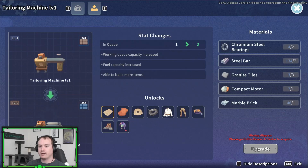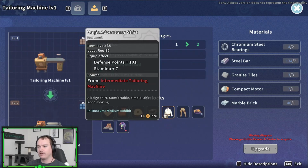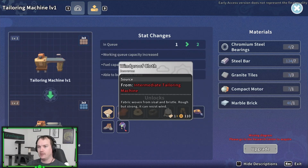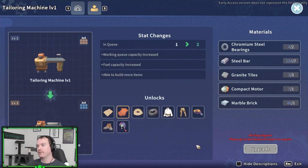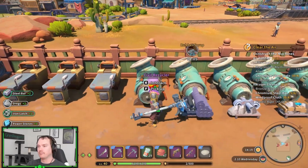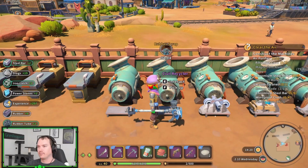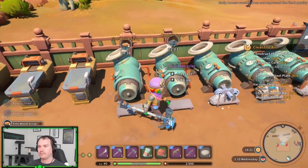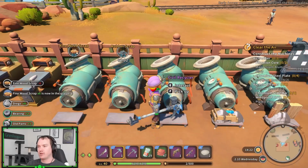Missing the diagram. No, so I gotta wait for that to finish. Man. That sucks. I think it's going right now. Probably could speed it up.